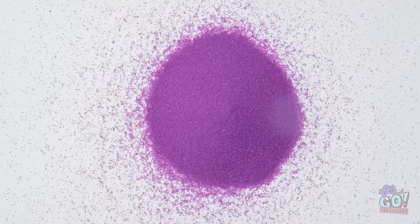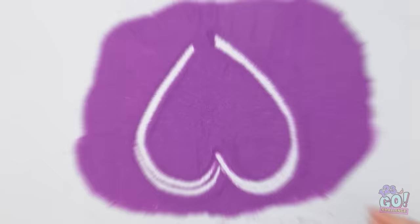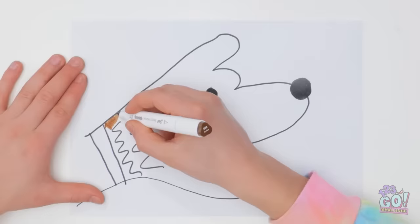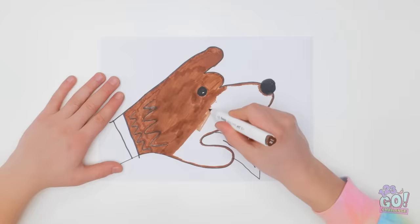Hold on. I think I can work with this. I'll start by spreading the chalk dust out. You know, that feels good. It's pretty soothing. I can feel the tension melting away. I'll draw an upside-down love heart, then two small circles, and a triangle. It's already looking like a dog. These will be the ears. I'll give my dog brown fur. This is the easy part. I just need to stay within the lines. I wish every drawing could be like this.